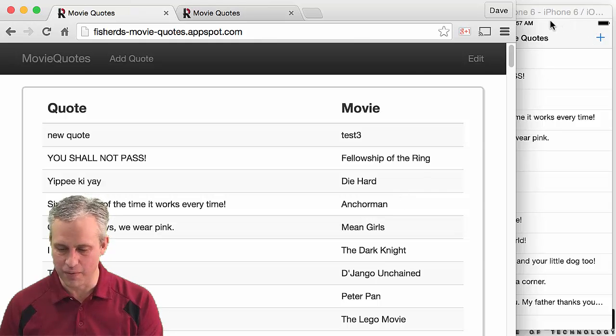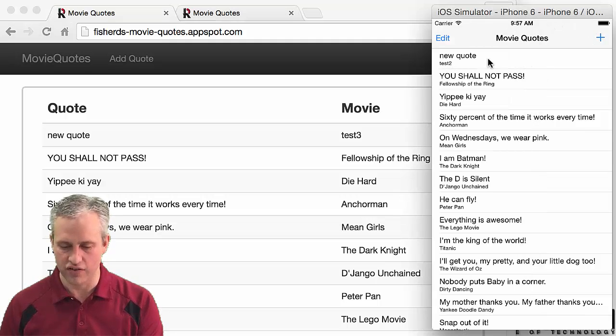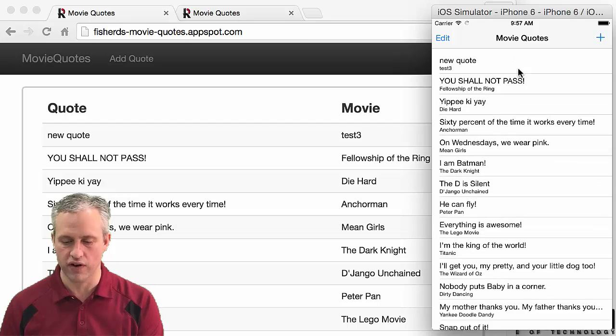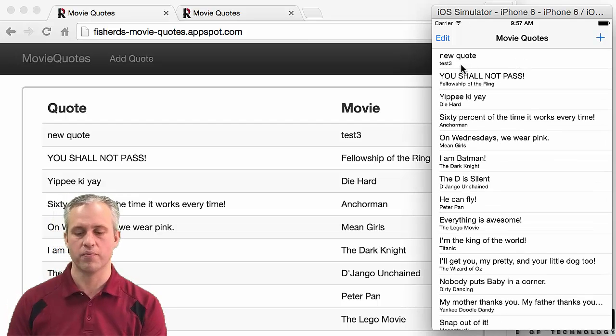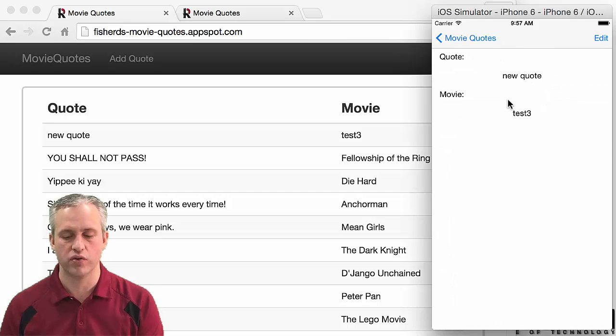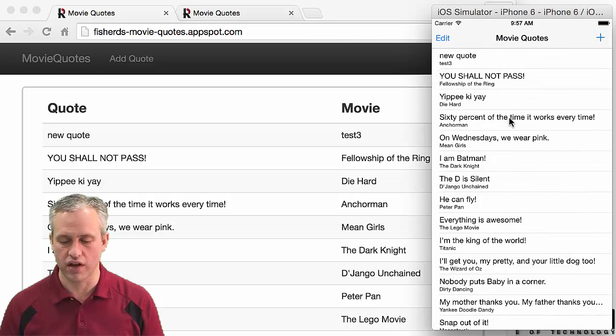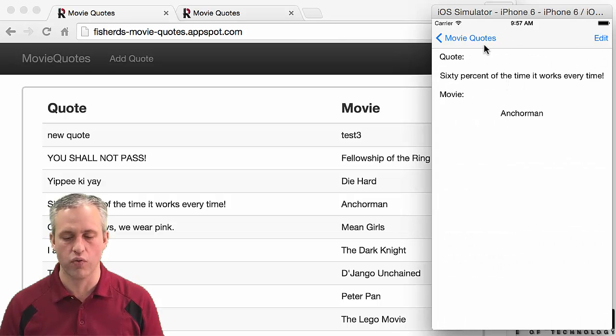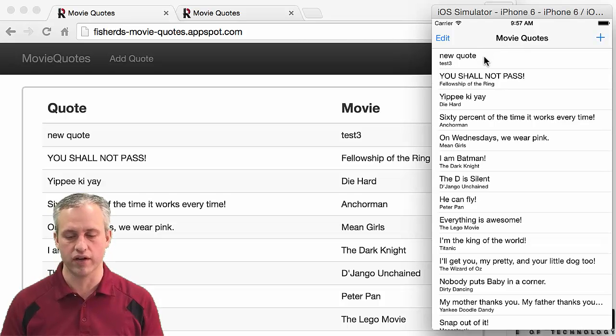And what I was going to show you, I'll be more careful about it this time, is so there it says test 2. You can also do a pull down to refresh. So I'll show you how to do a pull down to refresh. Another thing we're going to do is that you can click on it and go into a detail view. Obviously, for this quote, a detail view is completely pointless, but just like last time, if it's a long quote, you can actually see the whole thing there.